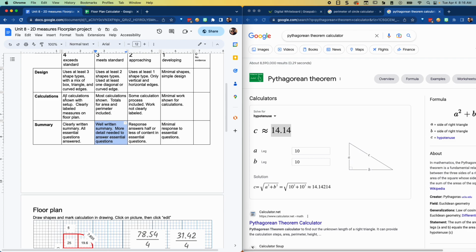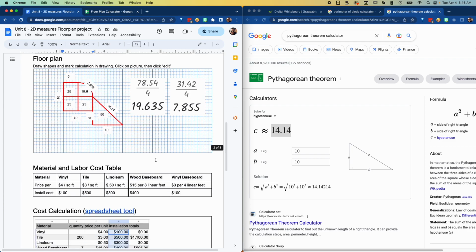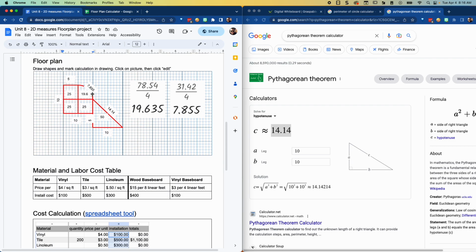To be at a level 4, you got to include more screenshot images in your floor plan with the calculations and showing how you come up with them. And you need to make sure you're writing lots of detail answering all those questions. And of course, using all the types of shapes. I did meet the design criteria because I used a curved shape, a diagonal shape, and multiple things going on.